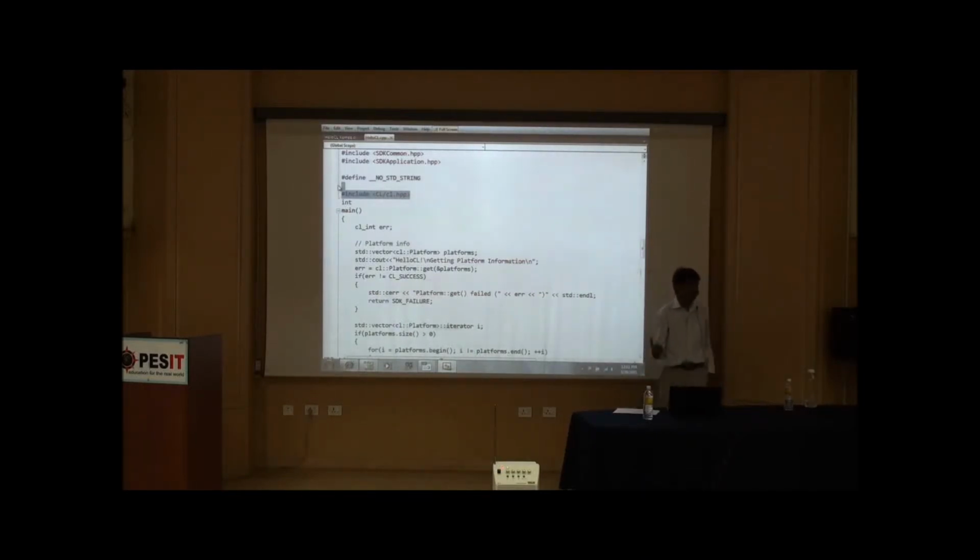This is the header file that you need to include for your OpenCL programming. What does HPP stand for? It is the header file for C++. Like .h for C, we have .hpp for C++ header files, which contains all the definitions and the API entry points. Are you all surprised by HPP? Then you are new to C++.